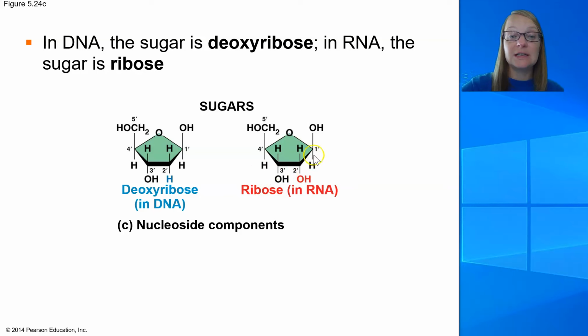Now, these two sugars are pentose sugars, so they are 5-carbon monosaccharides, and they are both nearly identical. The only difference is on the second carbon here in the ring. So here's the first one, here's the second one. On the second carbon, ribose has a hydroxyl group, an OH, and deoxyribose just has a hydrogen. So deoxy, without oxygen, is telling you that somewhere in there, in comparison to the ribose, the deoxyribose is missing an oxygen.